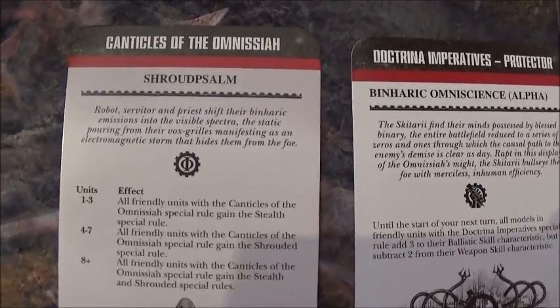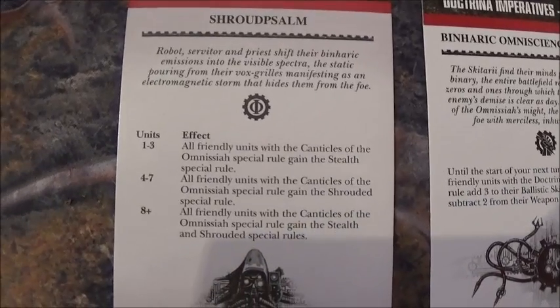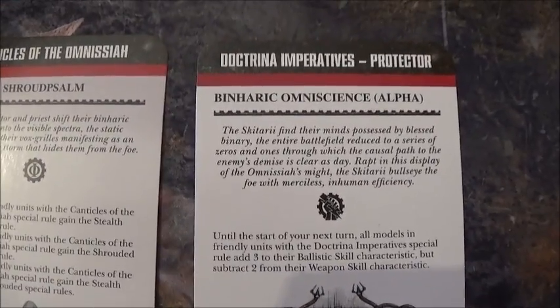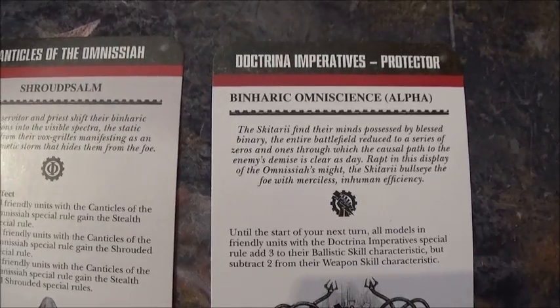So for Canticles and Doctrines, Canticles he's used Shroud Psalm. He only has 4 units altogether, so he's only going to get shrouded, but he's going to score a point for using that. Doctrine Imperative, he's used +3 ballistic skill.